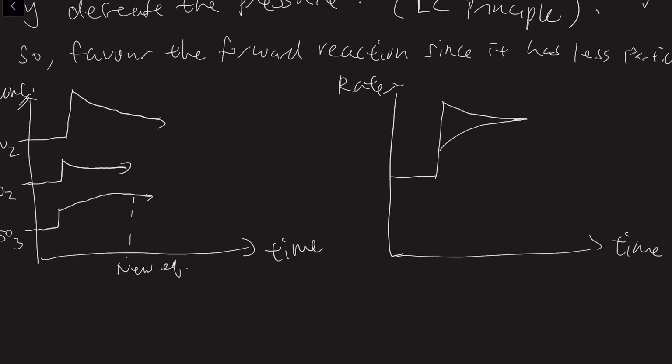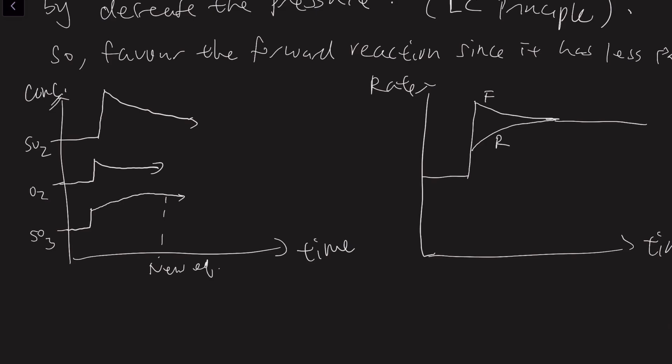So the jump of the forward reaction is actually higher than the jump of the reverse reaction because you are favoring the forward. And in the end, the rate is actually higher than before since we have more particles present. Although the system tries to decrease the number of particles present, it can only partially oppose the change. So it can't decrease to the original level. Same as this one. See, the concentrations of SO2 and O2 are all higher than before because we only partially oppose the change.